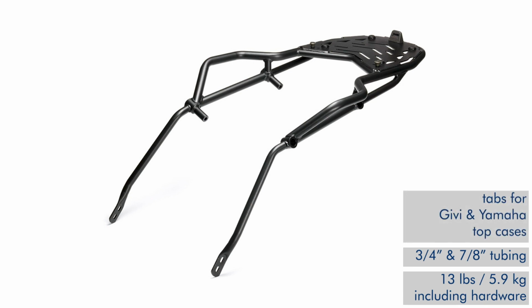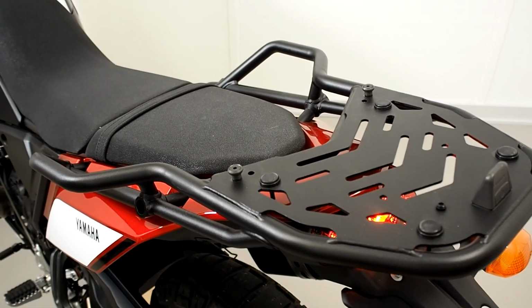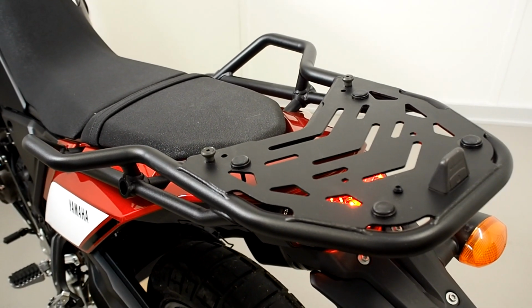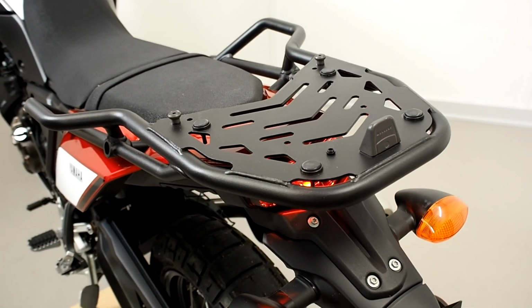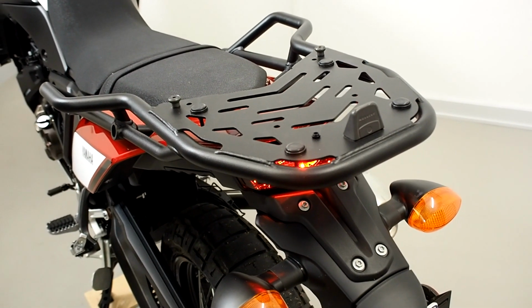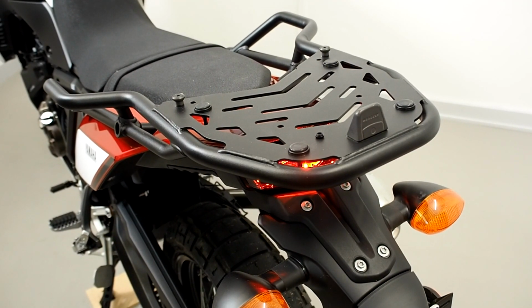But the Yamaha top case is made by GV in Europe and so will also fit the GV cases. There are two cylindrical shaped tabs in the front of the flat area and a large wedge shaped tab in the back, and those are for fastening the top case. Those three tabs can of course be unbolted if you're not using a Yamaha or a GV top case.